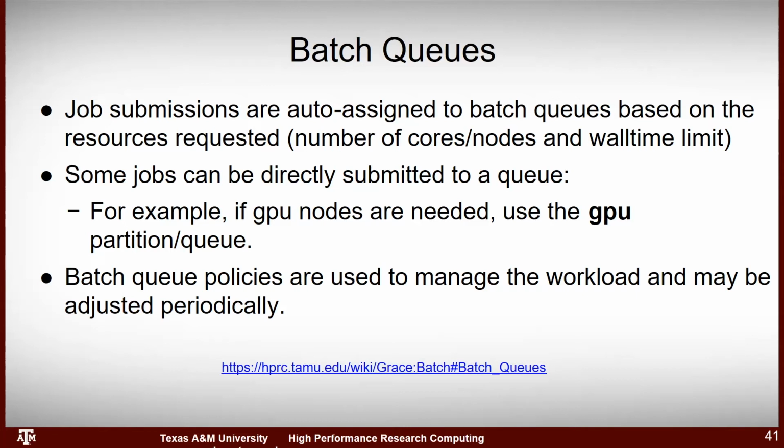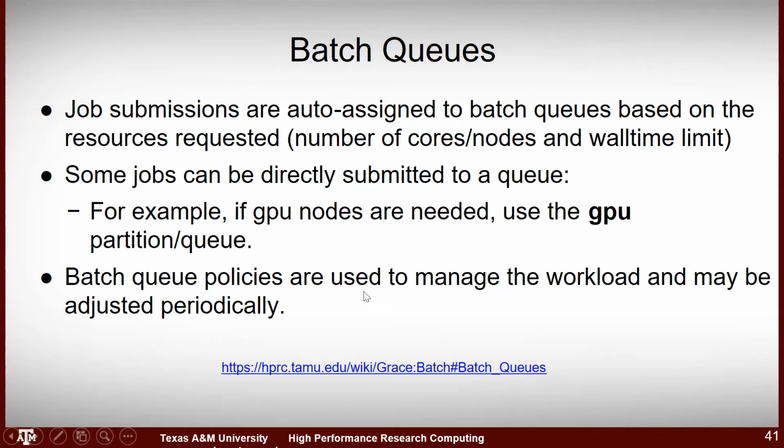So if you're running a short job, hopefully you don't have to wait as long to get to a compute node. And then other queues are for specific resources, so you don't have to wait in line behind everyone who wants a regular node. If you want a GPU, then you wait in line behind only people who want that GPU. So you submit to a specific queue if you need a specific resource. Otherwise, Slurm will decide which queue based on the resources that you did request. Generally, the only queue you have to request is the GPU queue. Otherwise, you don't have to request a queue, and Slurm will pick the one that's the best match for the resources you requested.